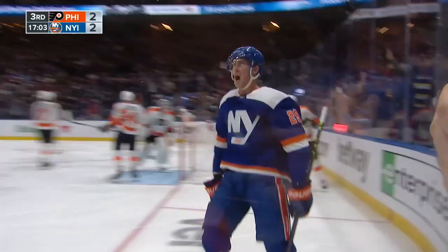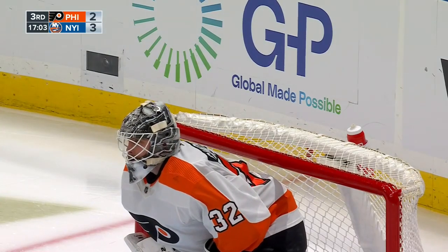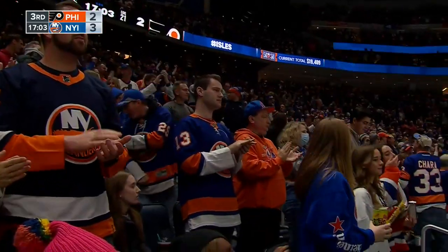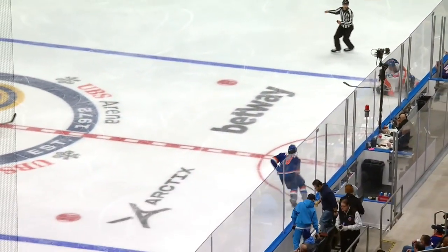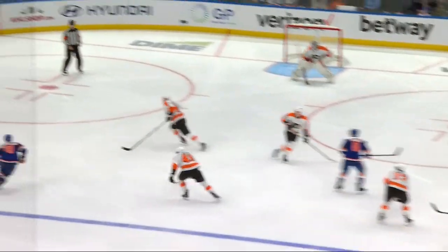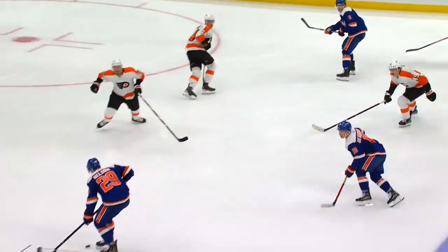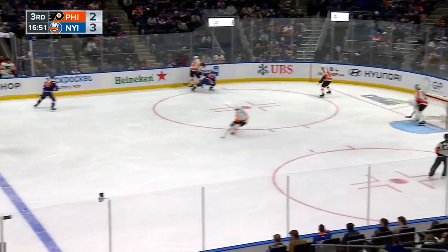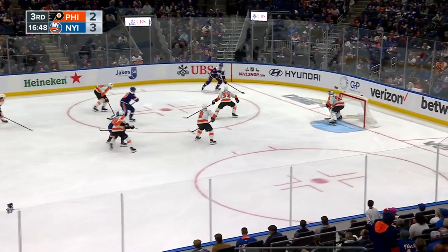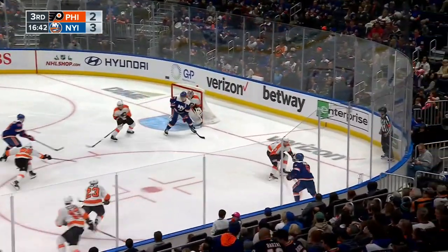Nelson scores! Oh, Brock Nelson. The leading goal scorer adds another — the Islanders take the lead. How good a release does he have? This is probably the most pure goal scorer the Islanders have. He's wonderful to watch. We're a big fan of Brock Nelson. He's getting better every year — he gets more confidence. I think he's really starting to find out what he's all about. For a number of years he was like, am I a checker? Barry Trotz had him as a checking combination. The transformation year where they realize, hey, I can make something happen offensively as much as be responsible defensively.